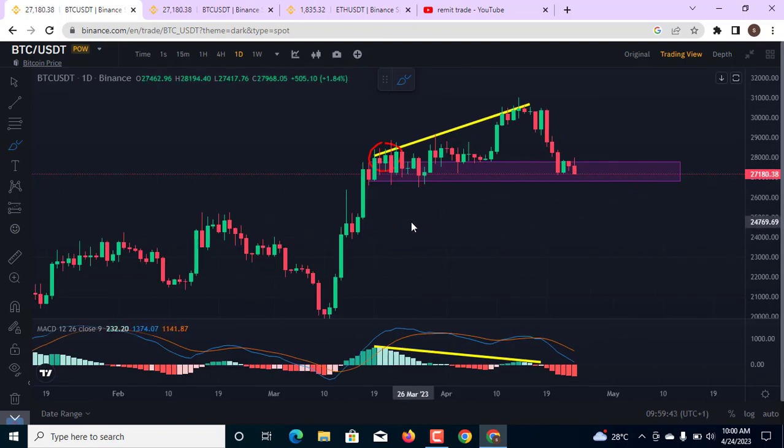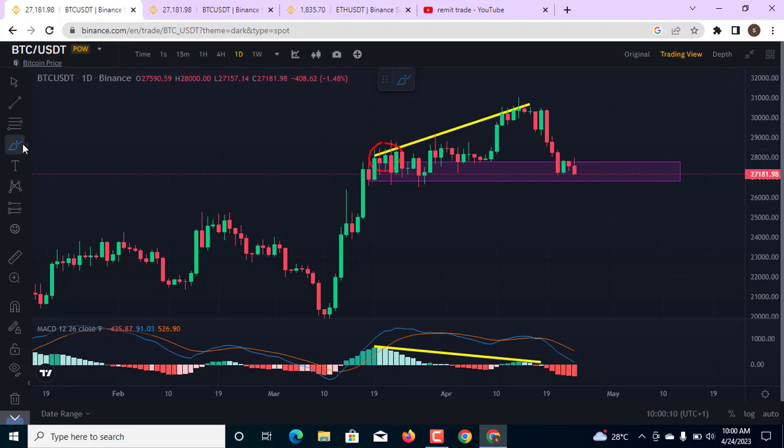So what I am looking at right now is a breakout of this very zone of support. If you look, the market went up a little bit as a result of the CPI data that we had, and then we are seeing this movement to the downside. If you look at the MACD, we are seeing an increase in the MACD histogram to the downside, with red bars around this area, and the market is coming down.